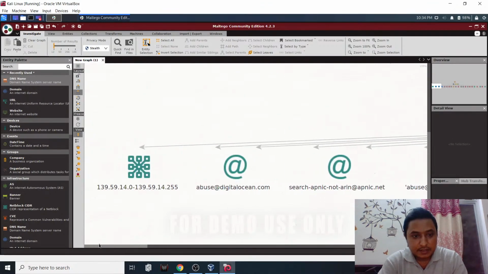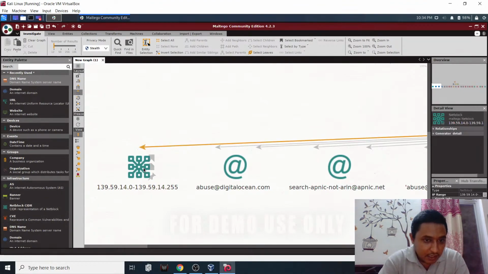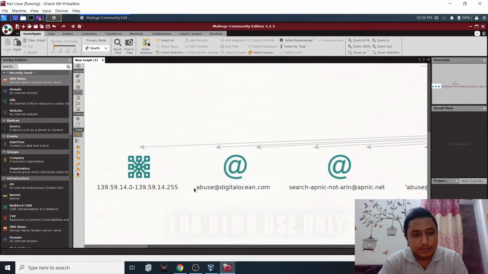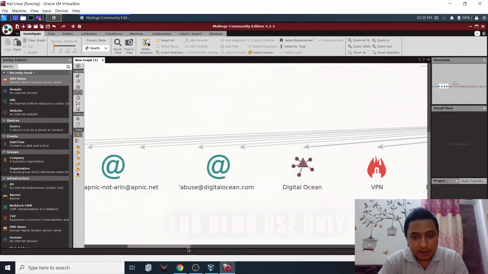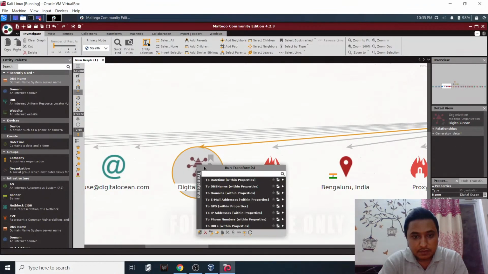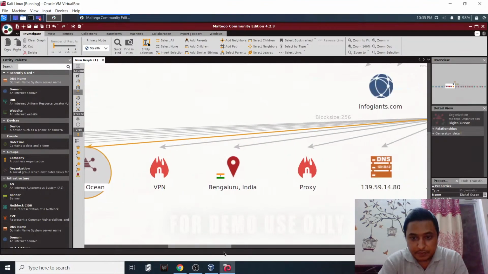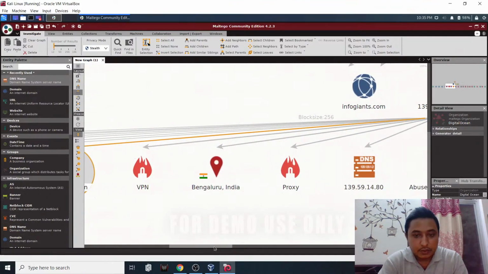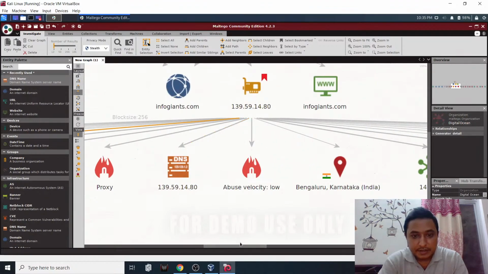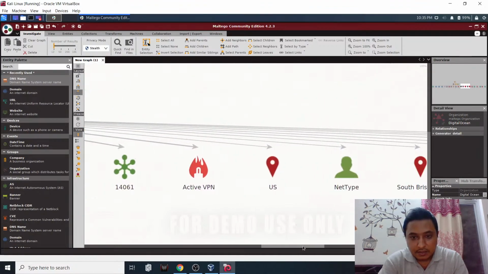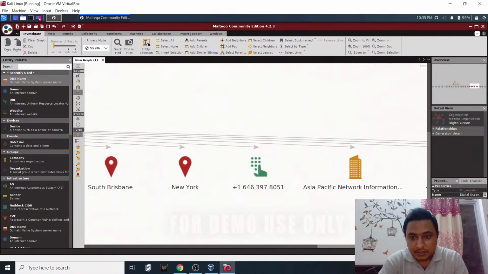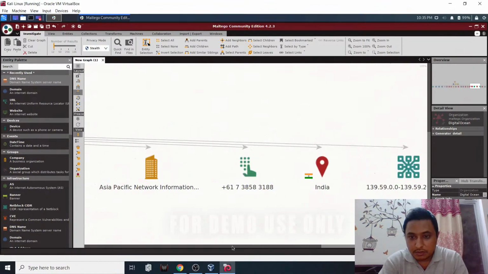it is showing us that this is the net block or CIDR, or where this website is actually hosted on that machine. It is a particular timestamp for that. It is on DigitalOcean, as you can see. More information is, it is a DigitalOcean server. You can explore more different things on this entity. It is behind the VPN. It is in the Bengaluru, India location, and this is again the IP address of it. And it is also showing some more information about it.